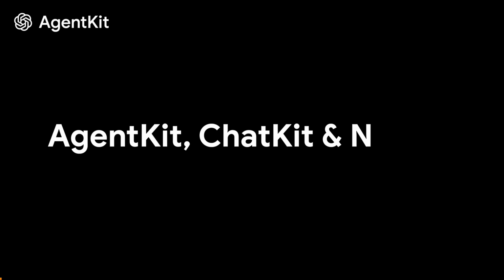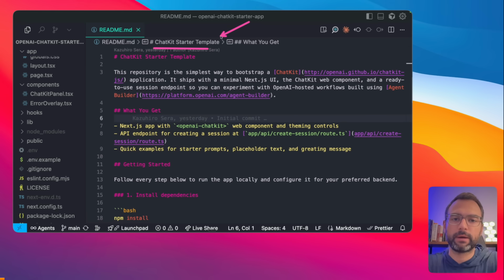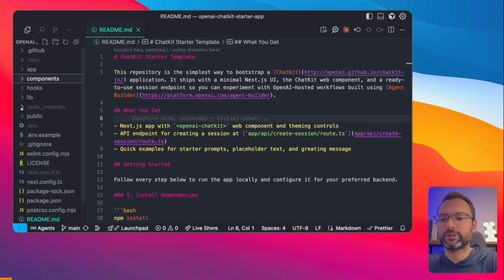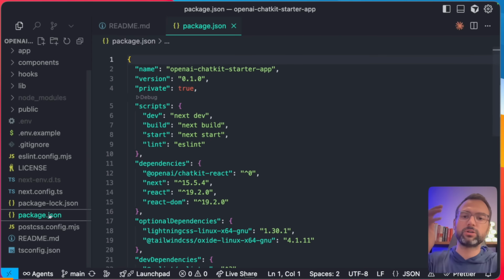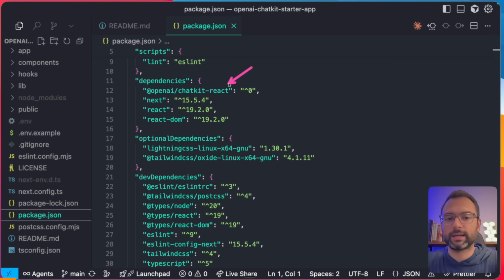All right, so welcome to the ChatKit starter template. This was generated and built by OpenAI, and it's something that you guys can access. I'll have a link to all the resources and a link down in the description below so you can get links to this template so you can download it yourself. But what the heck is this template actually doing? Well, at the end of the day, it's installing all the necessary packages for us to start working with ChatKit, which is basically the file and the library that allows us to bring in all the cool agent workflows and add them as a really nice UI in our Next.js application.